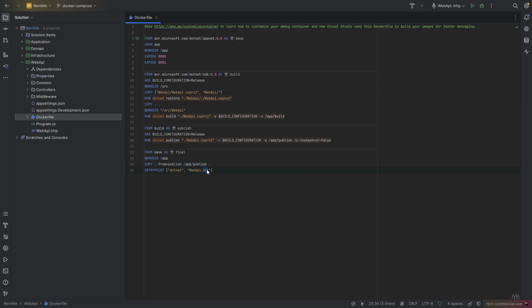So now when you run it, you will be able to run our Docker image and the whole application from this Dockerfile. You could also look on the internet for the details about every one of these commands, what it does, but I have explained them in a few words.